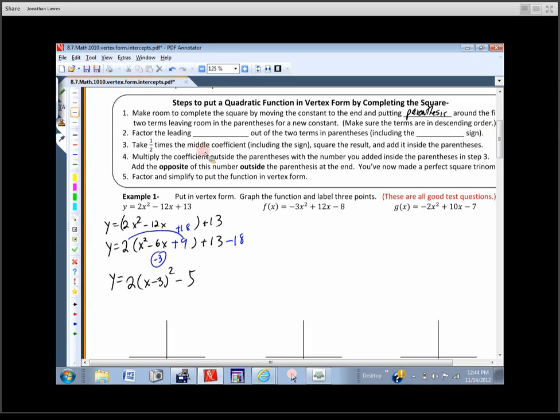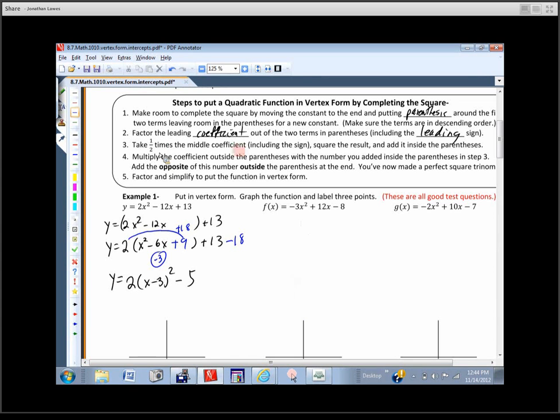Factor the leading, what do we call that again? Coefficient. Factor the leading coefficient out of the two terms in parentheses, including the leading, always factor out the leading sign. We didn't have to worry about this. What's that? Oh, leading sign. So I said it right, wrote it wrong. Okay? Factor out the leading sign. We didn't have to worry about that on this one because the leading sign was a positive. But take a look at this one. That's a negative, so we're going to want to factor that out.